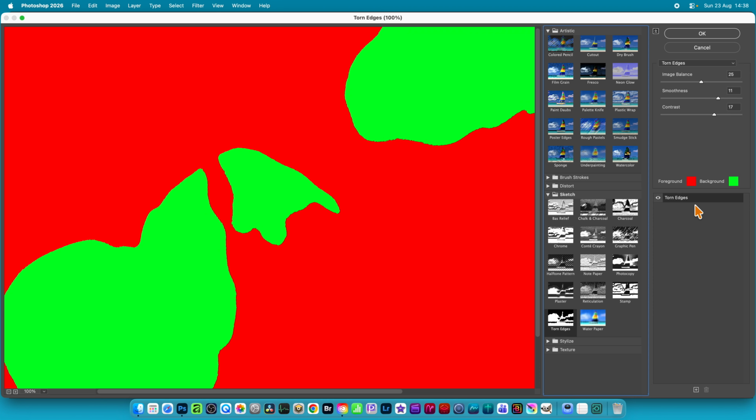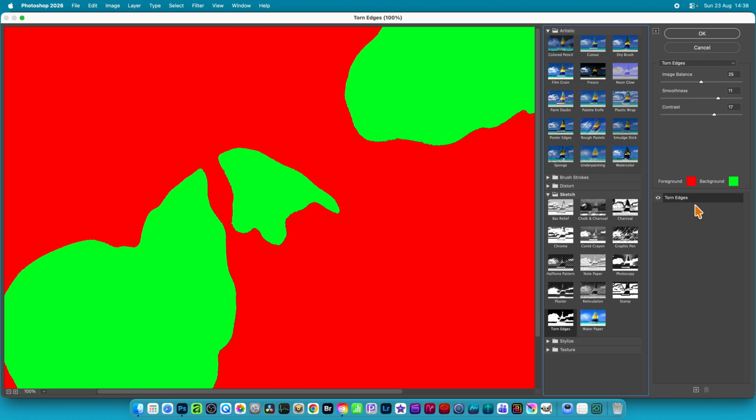Sometimes people obviously will look at it and think, oh, not too keen on those filters, but there are a lot of really useful filters in there that can be used in countless ways. And I'm going to show you some examples such as selections, also using them as a smart object, etc. A whole range of different options.